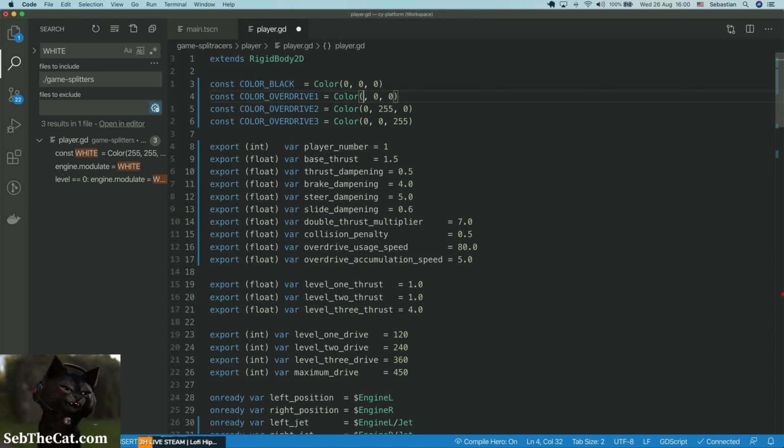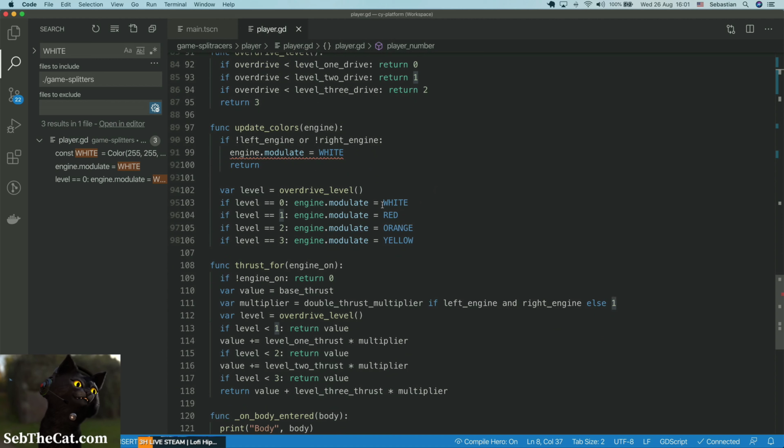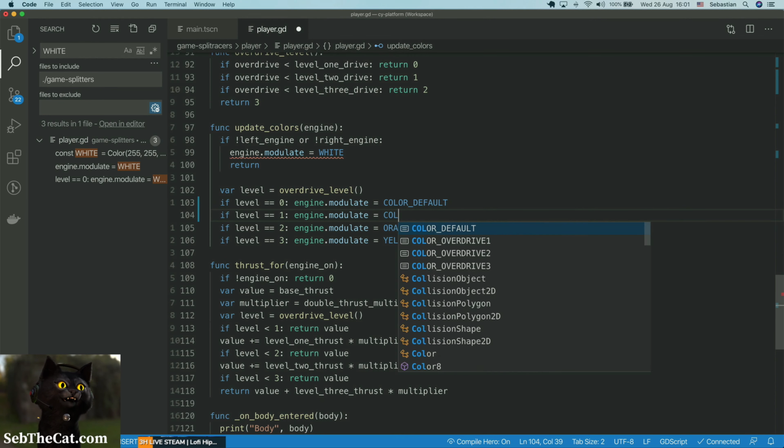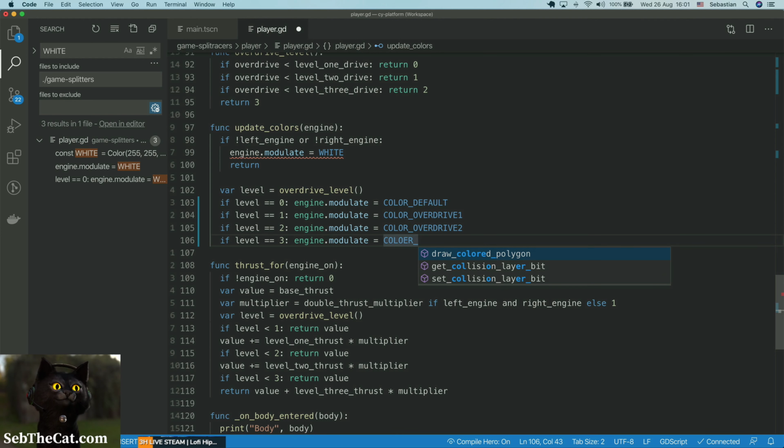Okay, and I want these to actually remain quite dark, so I think if we just do red, then 50, maybe a 50-50 red for red and green, or no, a little less green than red, and then overdrive will have maybe like 70-50. I don't think we really want any, maybe I'll call that color default, because we don't know it's going to remain black forever. Cool. Now we just need to update our colors in the code. I think there's only one place, yep. So we have a default, color default, a color overdrive 1, a color overdrive 2, and a color overdrive 3. Cool.